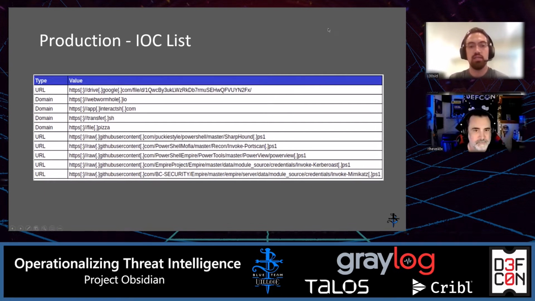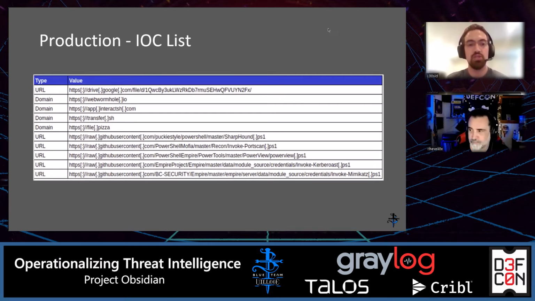The SOC and the IT teams might want to look through the environment, look through firewall logs with a list like this, and see, is there any activity that matches this IOC list? And they might want to block things like these file transfer services because there might not be any legitimate use in the environment for that kind of thing. So you could quickly pass a list that you've gotten from a report like this on and immediately take action on it.